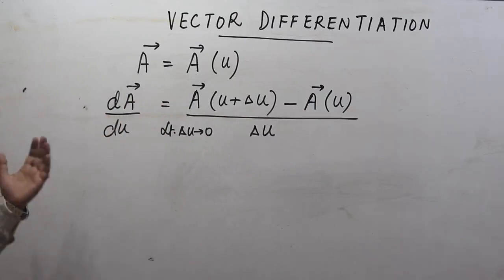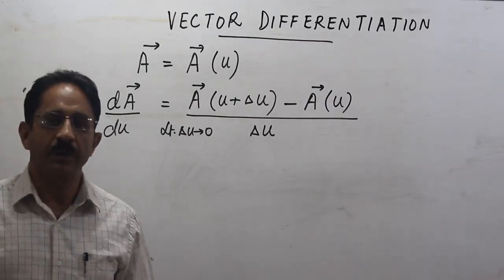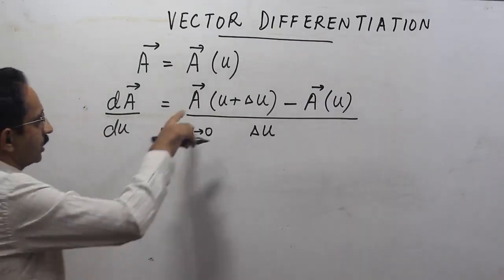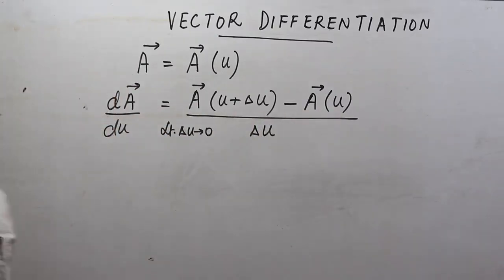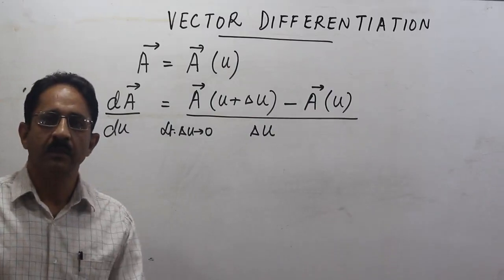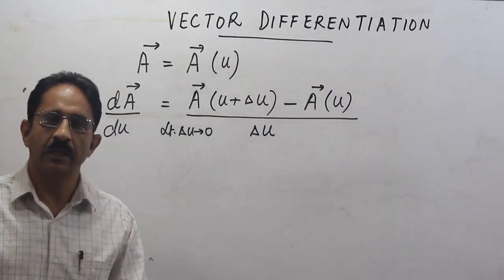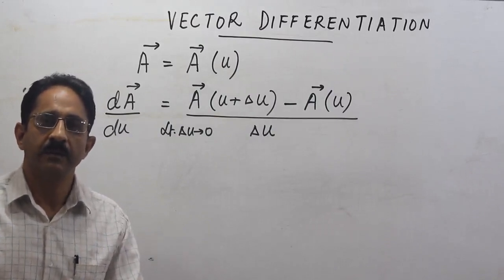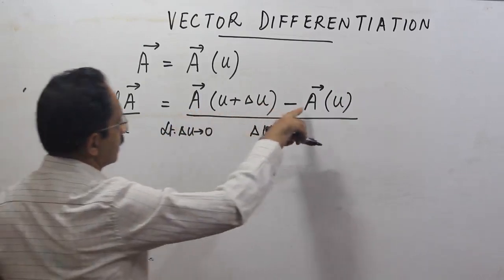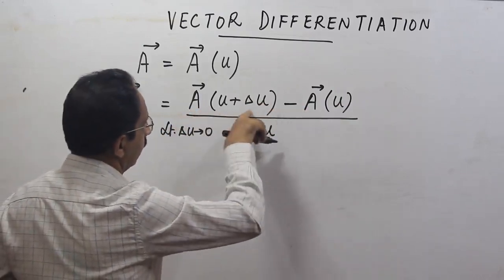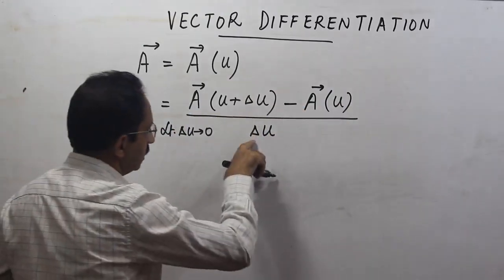This is how we can define that we have found the derivative of A with respect to u. So just as we took the derivative of f with respect to x, similarly we now have the derivative of A with respect to u. So that is its definition. u is some quantity which we will later on replace. We could replace it with some parameter like a space coordinate such as x, y, z, or time like t1, t2, t3.